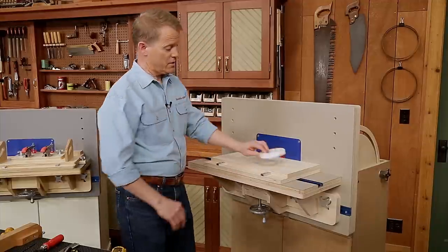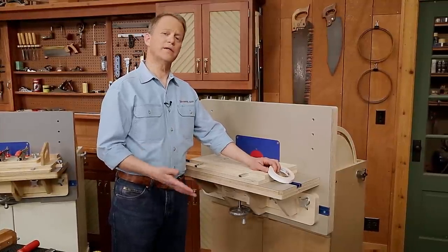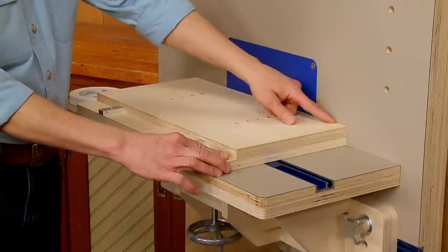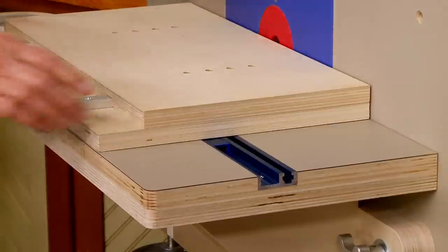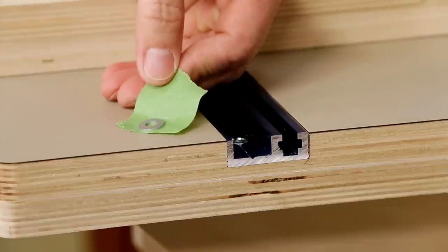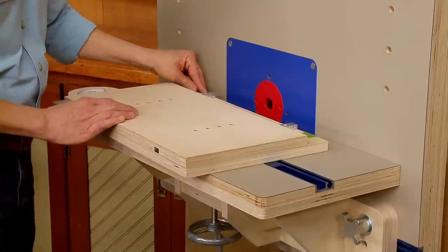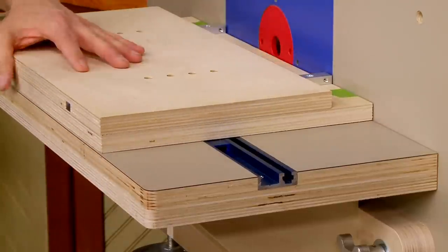For that, I'm going to use some double-sided tape — attach it to the top of the runner, peel the backing off, and stick it to the bottom. Because the mortising jig slides back and forth when routing the mortise, I don't want it rubbing against the tabletop, so I need to set it back just a little bit. To solve that, I use a piece of masking tape with a washer attached, set in place at each end. When I press the mortising jig up, I have a small gap and I'll be able to maintain that while I attach the miter track.